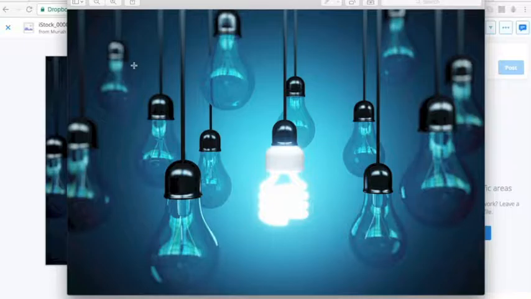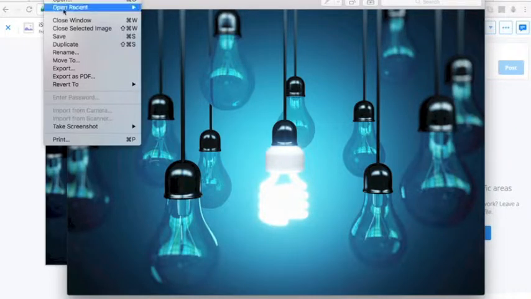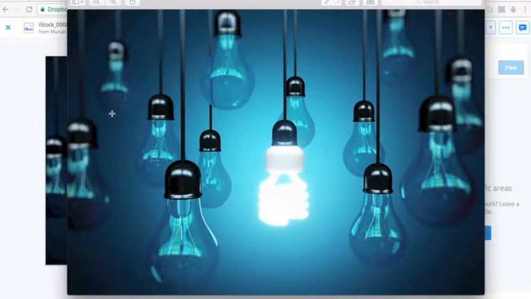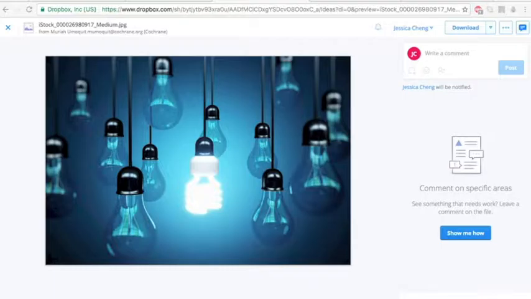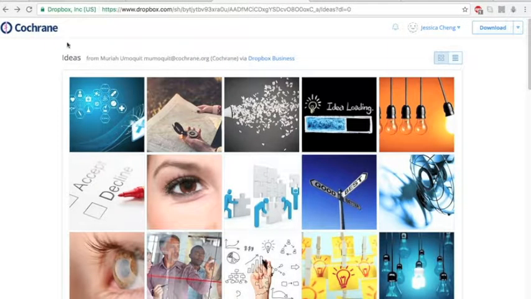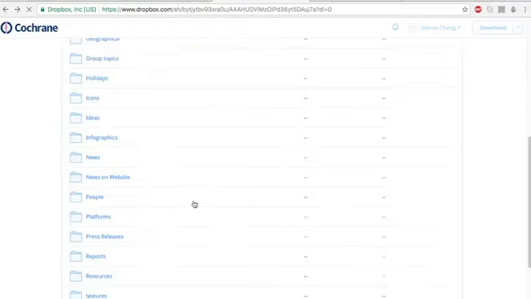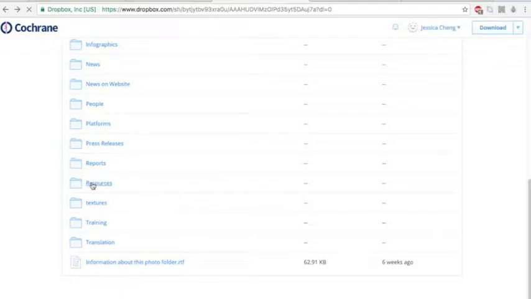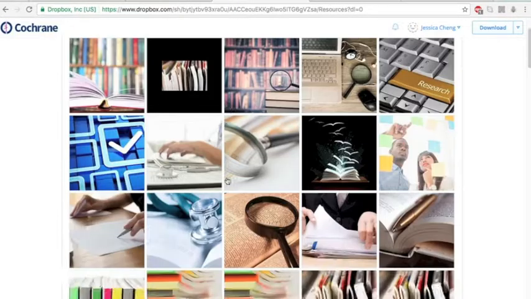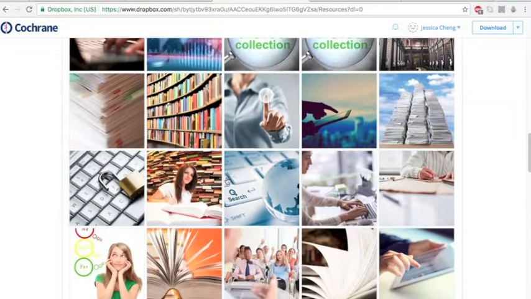And what you want to do is save it into your folder, and you will be able to download it. Should you choose to use another photo, same thing: click onto resources, and choose the photo that you wish to use.